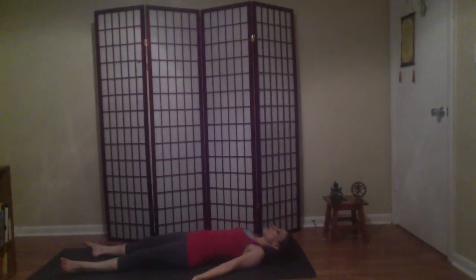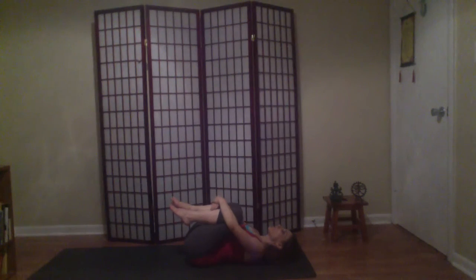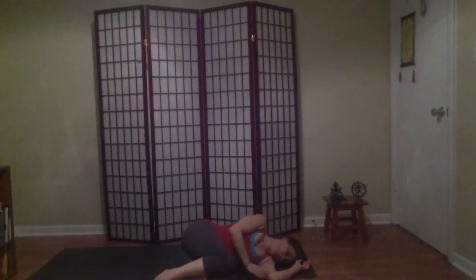Go ahead and just start to bring your awareness back by breathing a little deeper. Move the hands and the feet. Start to bend the knees. Bring the knees into the chest as you hug around the knees. Roll over to one side and come up to a seated position.